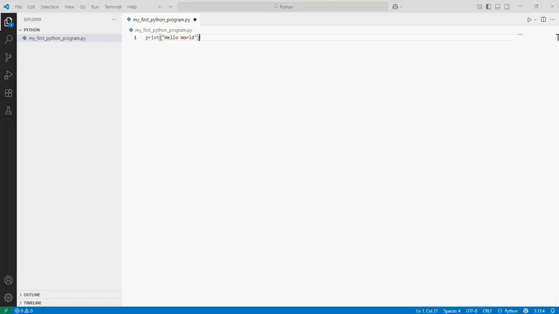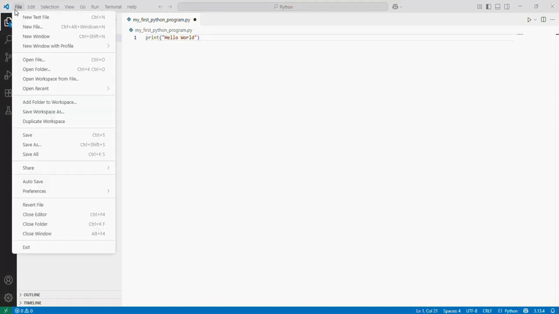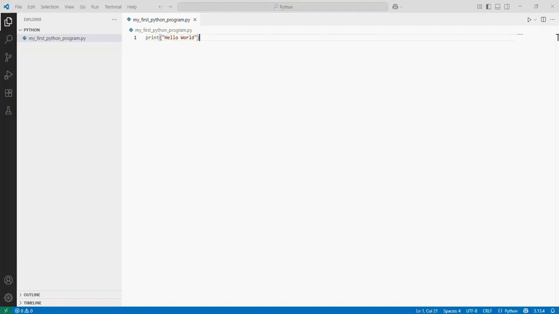Okay. When you finish typing, you put the cursor at the back of the closing parenthesis here. Then you go to File and save it. Now the program is complete, so we have to run it. After saving it, you go to the top right of the screen here.